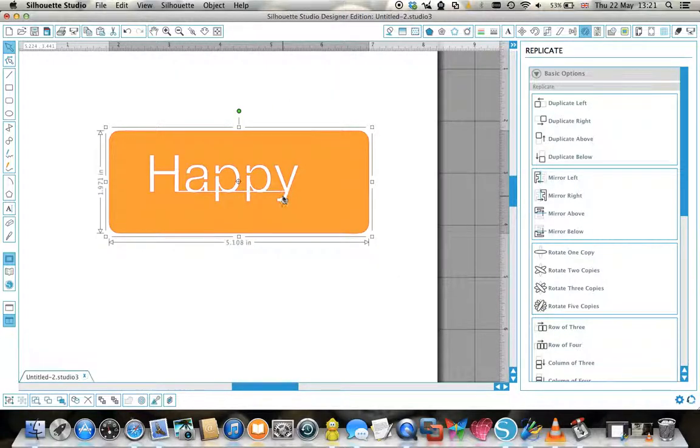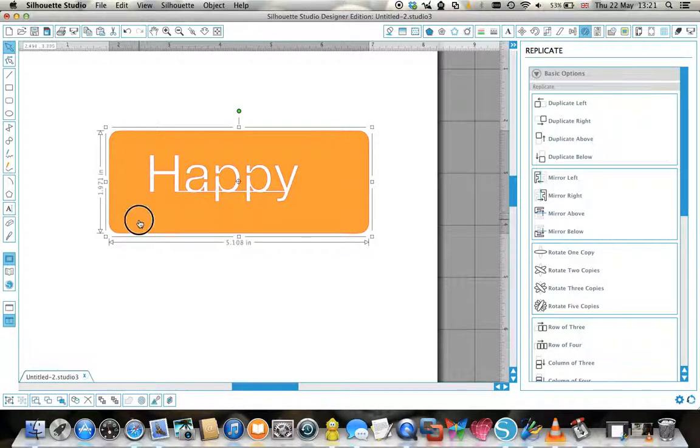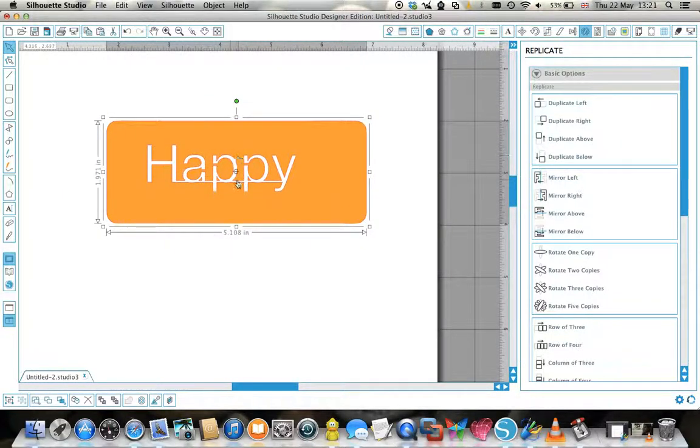And that then, if you right click, has still got a compound path on it, so it's all together, and you can move it wherever you want to move it. And when you go to colour this in, you'll find that you have your perfect stencil.